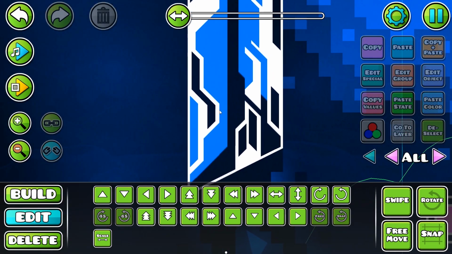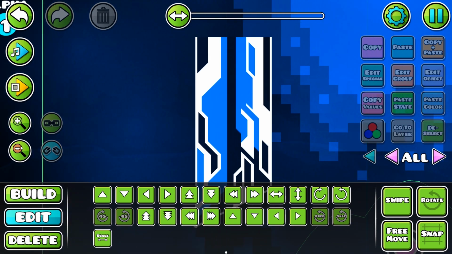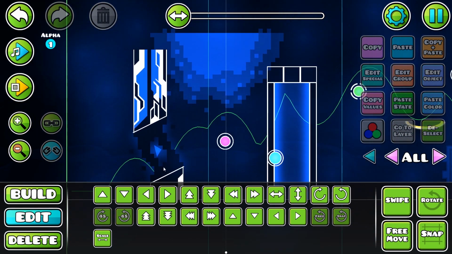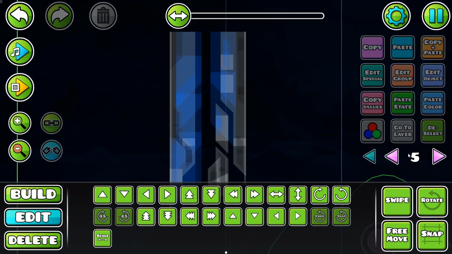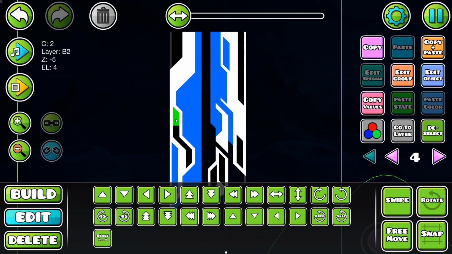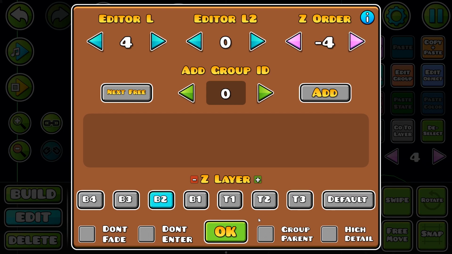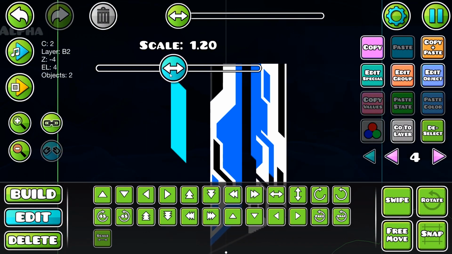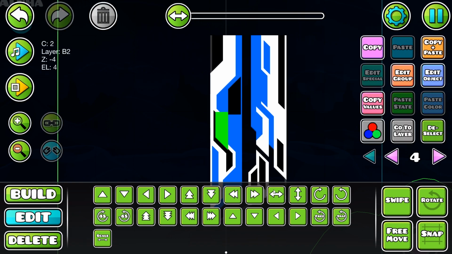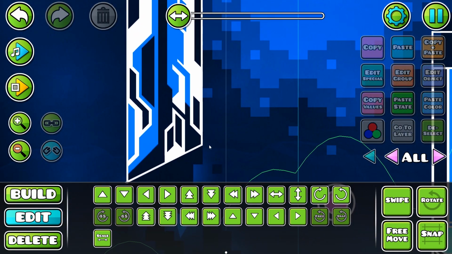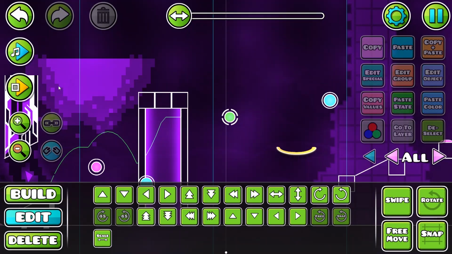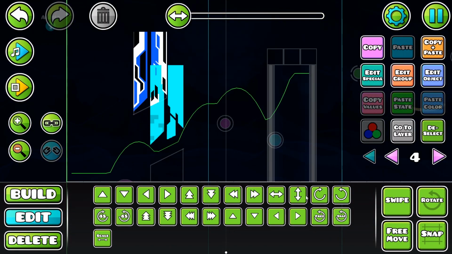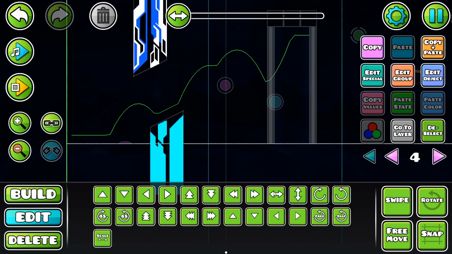Like that. I think that looks pretty good. This is basically how I do most of my block designs, with a similar setup to that. Let's add this real quick. Looks pretty good, I think. I think that's good. Yeah, we can just basically copy paste this here, like there.